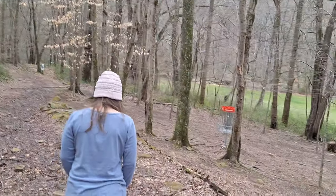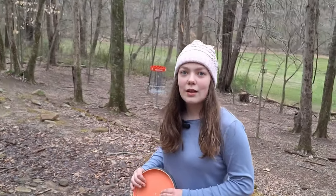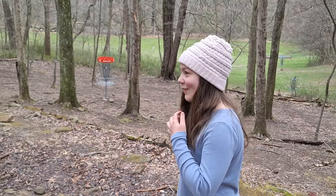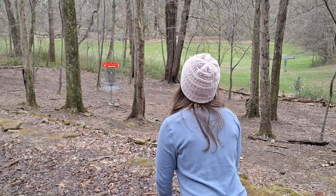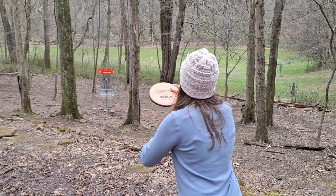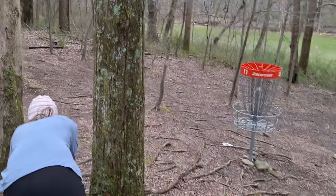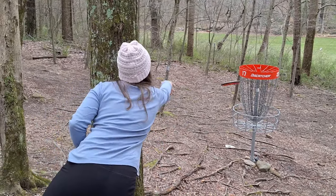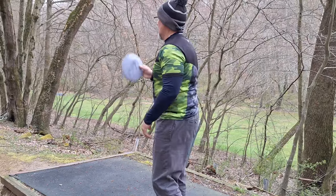Kate's five over — do I want to run it? I don't know, can you make my decision for me? Tell them in the comments — should Kate run this or lay it up? The tally in the comments said run it. Keep the disc flat — high, floaty, flat. Three steps. Oh, that was a tree there. Hey, she laid it up — good job. Great par, actually — she's never parred this before. Just toss it right in. And mine's right underneath — I'll tap that in for par. On to hole 18.